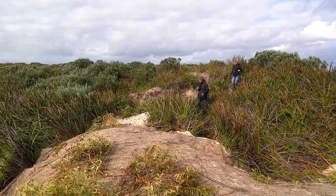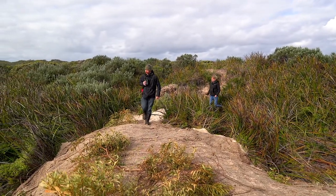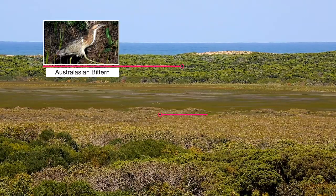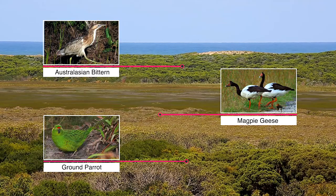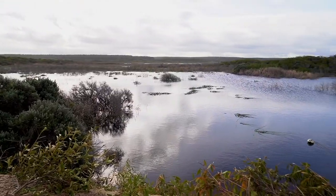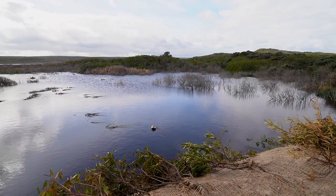Because the ecologists have been out on site more often in the last few seasons, we're seeing a number of bird species that typically haven't been found here before. Australasian bittern has been found here, a breeding pair of magpie geese, and probably the ground parrot is one of the more significant observations. All of those are occurring in and around the Long Swamp wetland complex, which has recently been restored by the good folk at Nature Glenelg Trust.